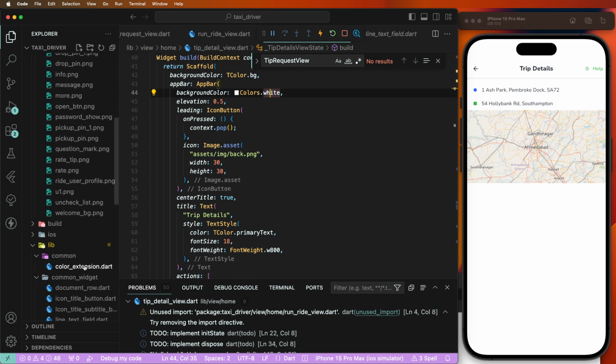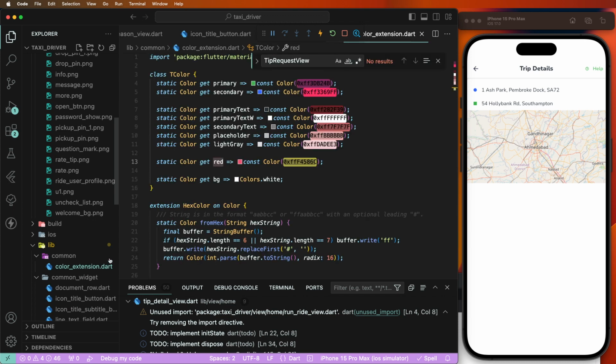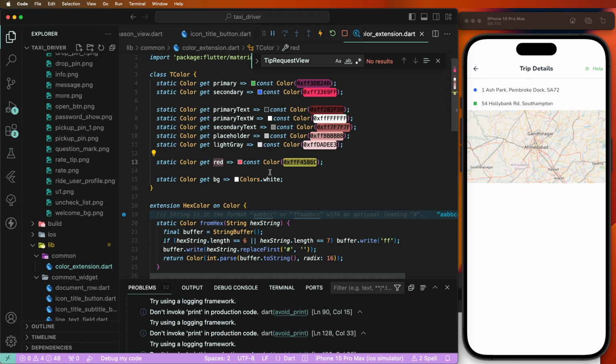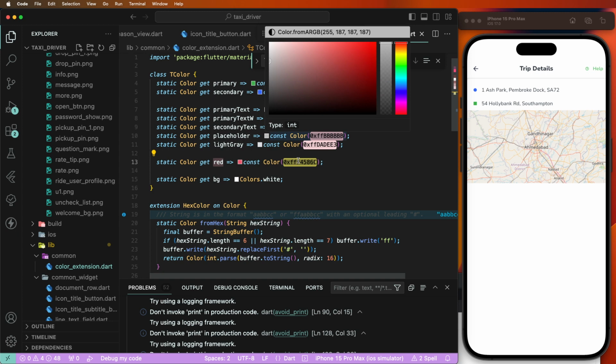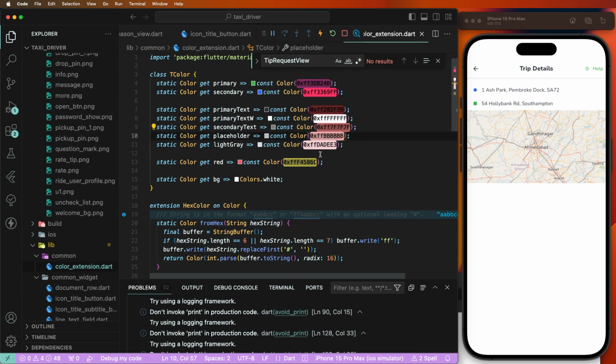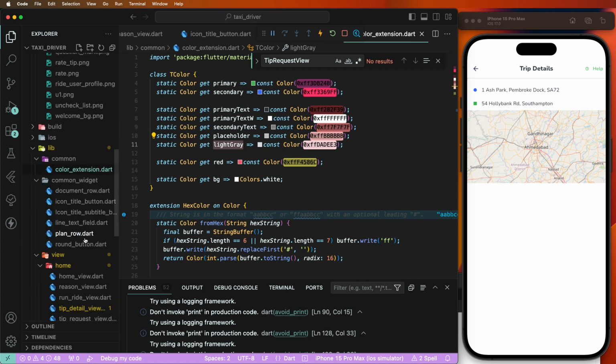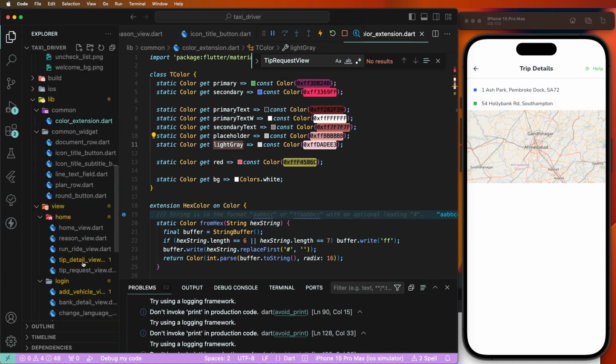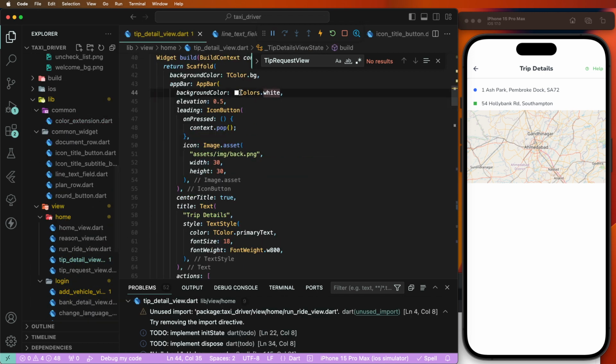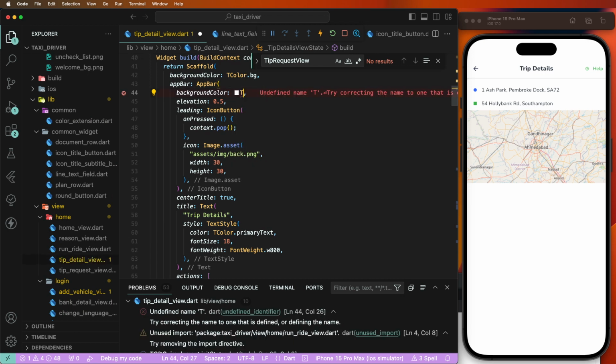Need to check inside the color extensions. This here light gray color as a background. Now need to go inside the trim details. Here the tree color.